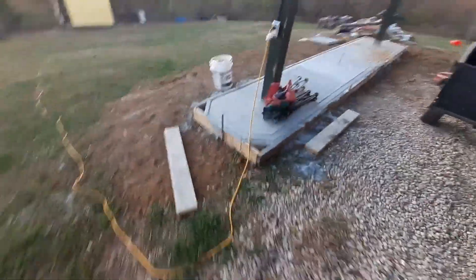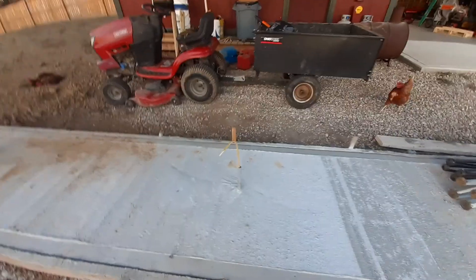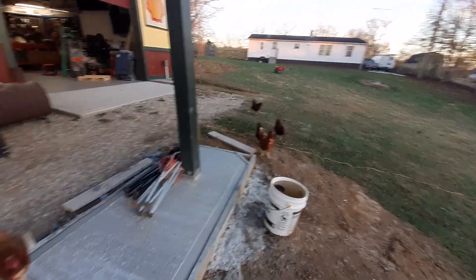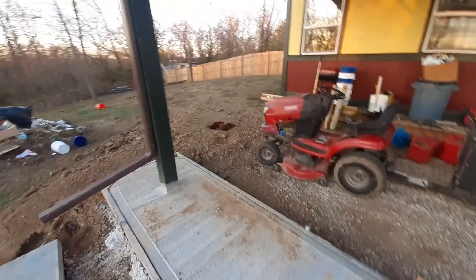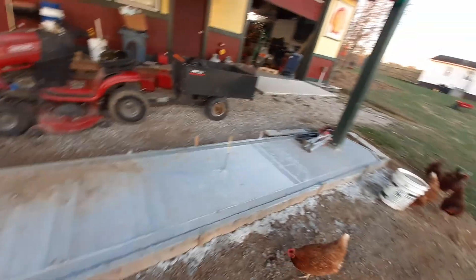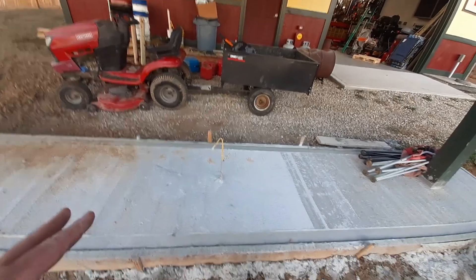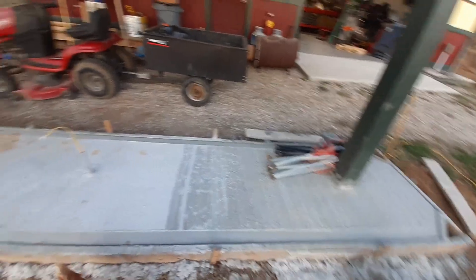I also got my island poured — I forgot to show you guys that. I just need to unbox it still. I've been looking for the gas pumps and I got a wire run so I can turn my globe on. I still got a lot of work to do here — I was gonna try to get this done today but started too late. I've been thinking about epoxy for the floor — I want an oil-based epoxy for the whole thing.